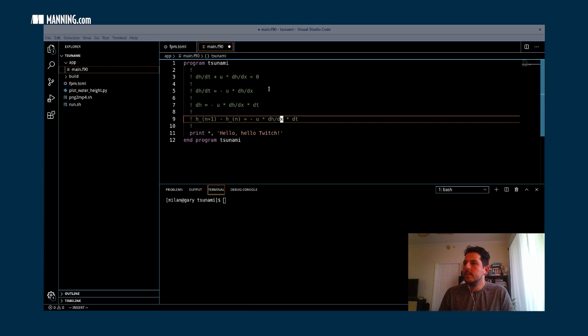Now let's do the same and recast the spatial derivative. So to do that, we're just gonna express dh, but now because it's a gradient in space, we're gonna do h at i plus 1, which is the next adjacent cell in space, minus h at i, and then we're gonna divide it by the grid spacing.